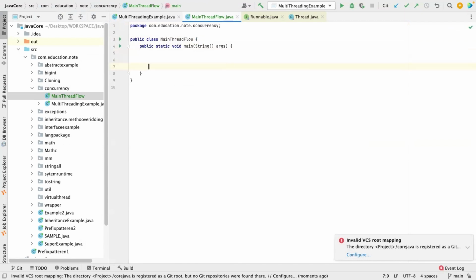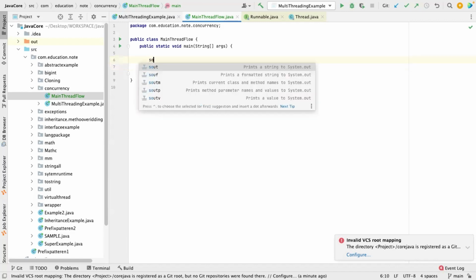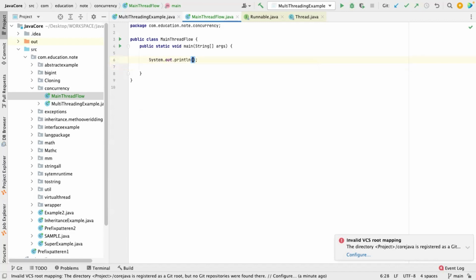So what I said: a default thread got created by the JVM, which is used to run our code. So what I want to know here is which thread is running this piece of code. Let's assume I am just printing hello world with System.out.println. So who is running this? Who is helping us to execute this piece of code?